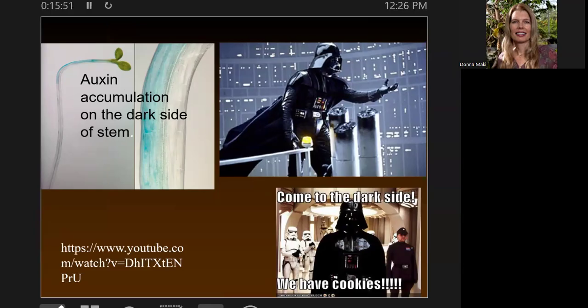We say that unidirectional light hits the shoot tip, it shifts the auxin in the shoot tip over to the dark side, and it starts to course down the dark side of the stem. So that's auxin coming down in the blue. And it's telling all those cells grow, grow, grow, grow. And so they're going through cell division, they're elongating a little bit, and the lit side, so the light's coming from the right in this case, all those cells are like, no, we don't need to grow so much. And that's how you get that bending pattern. So that's a growth movement. You have asymmetrical growth on that stem that causes that bending pattern. Does that make sense? Okay.